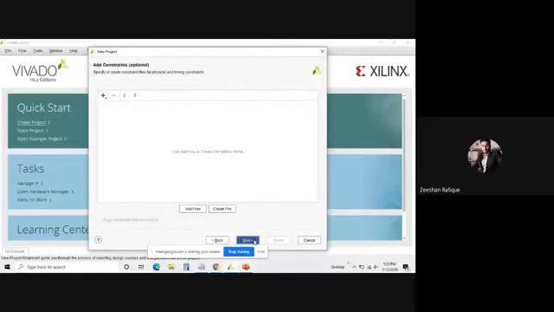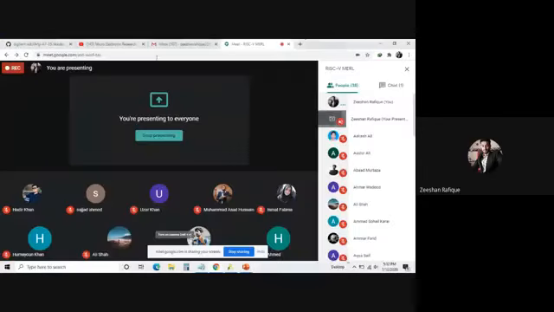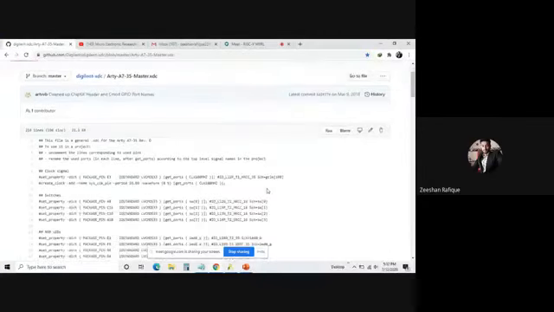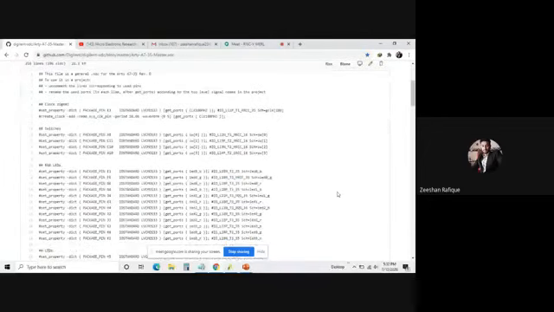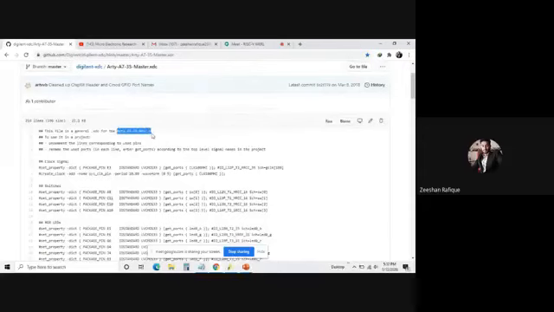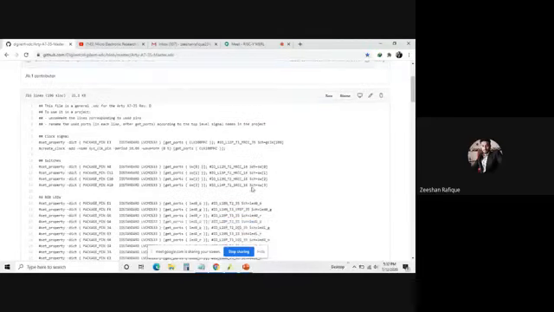Click next here, and then it will ask you for a constraint file. A constraint file is a file which is used to enable communication between your code and your FPGA board. So I have a constraint file. Let me show you what a constraint file looks like. You have to search for the constraint file on the web. I have the RTX7 board, so you have to search for your own board as well. So this is the file.